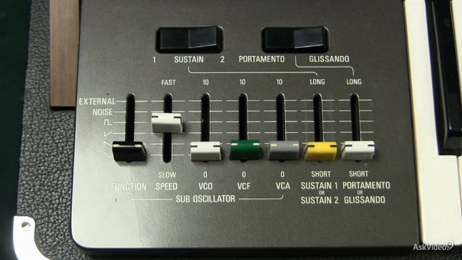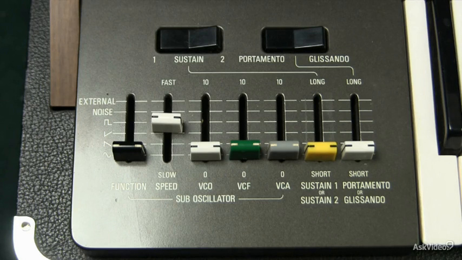We are looking at the sub-oscillator, or low frequency oscillator as it's more commonly called, of the Yamaha CS50. We're going to take a look at how the voltage control of the low frequency oscillator can affect the filter cutoff point in the voltage controlled filter.